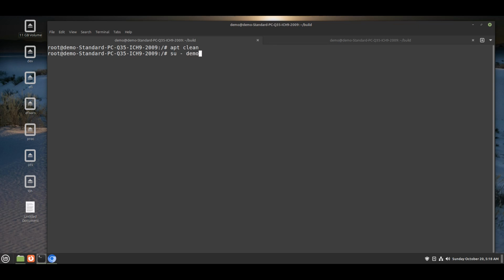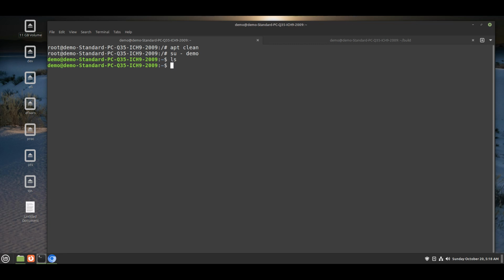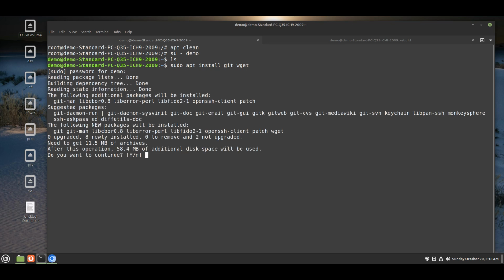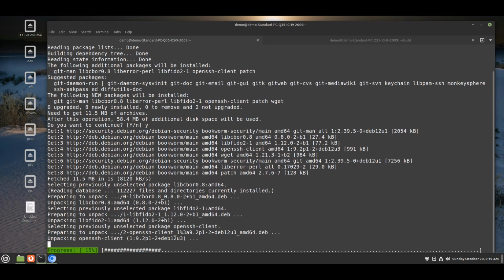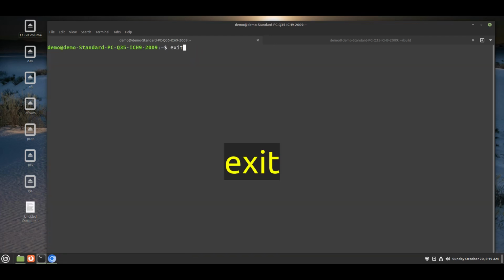Then you can change to the newly created user: su - then the username. Then try installing something with sudo apt, git and wget. So the superuser privileges are working for this user. Then you can exit.